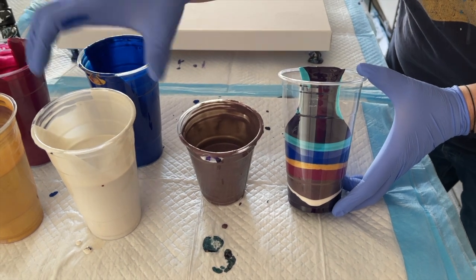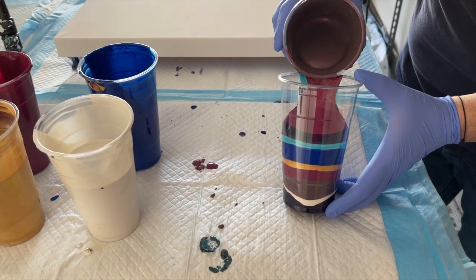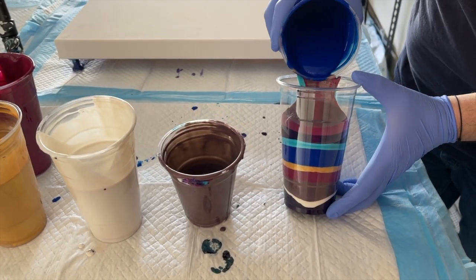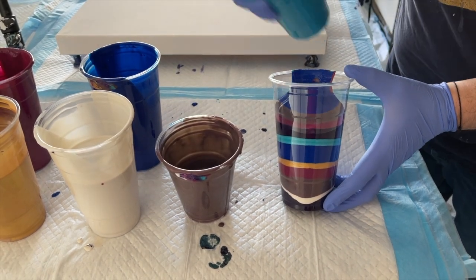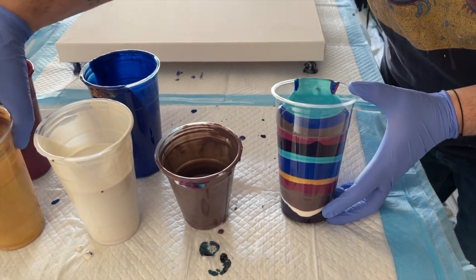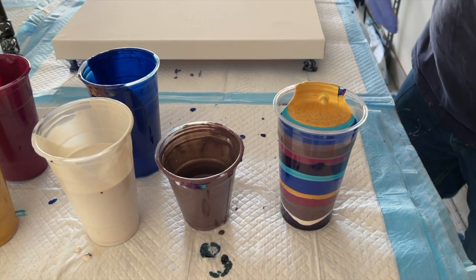Actually, I'm just going to go straight in with the capper. Wow. Nice healthy layer of piggy there. And blue. I love the turquoise, or whatever that pebbio is, next to the blue. I mean, that's just really wonderful. I don't know if I'm going to get this high because I don't know if I'll get all 20 ounces in the pan, but that's where we're going to stop. So that is my layered cup.